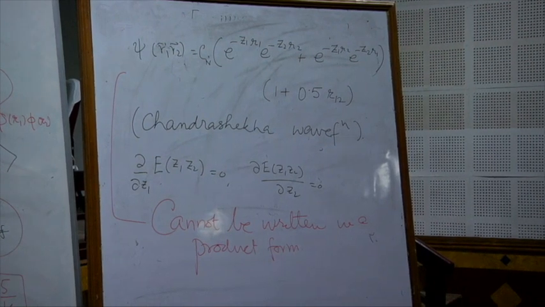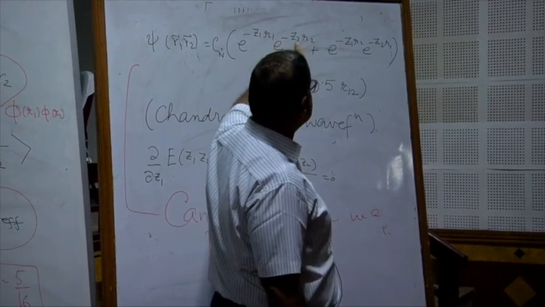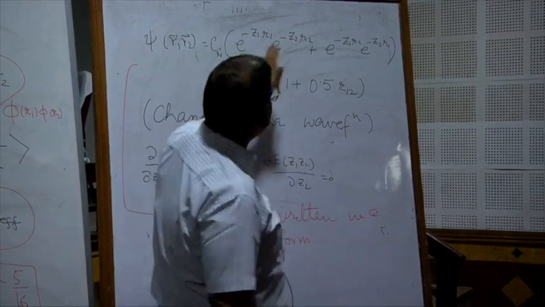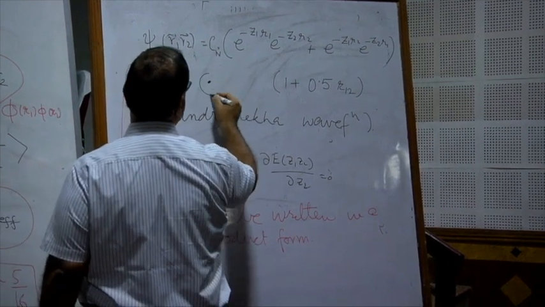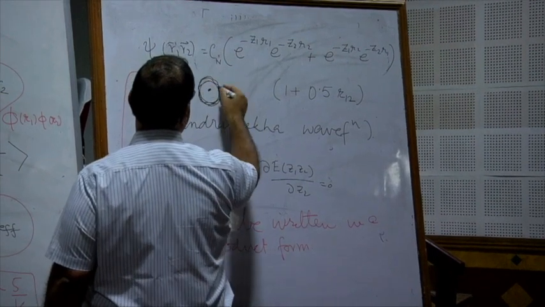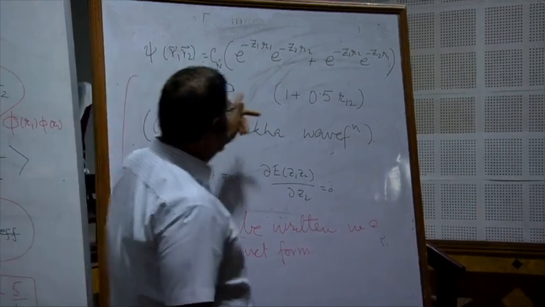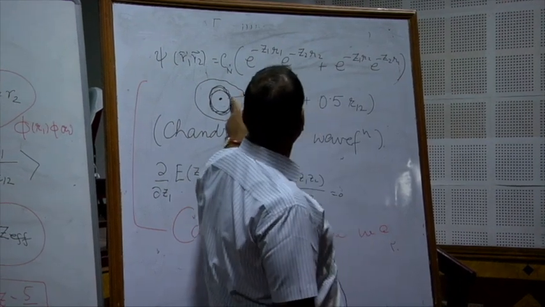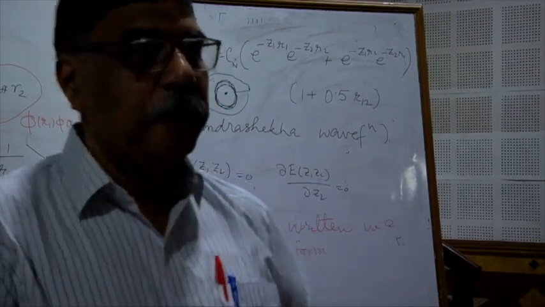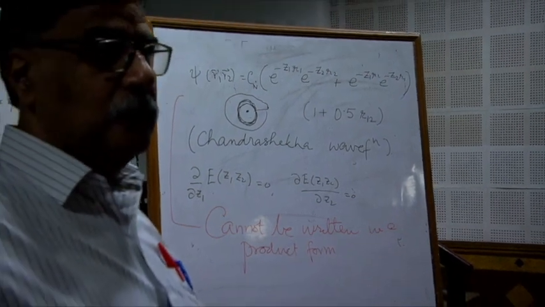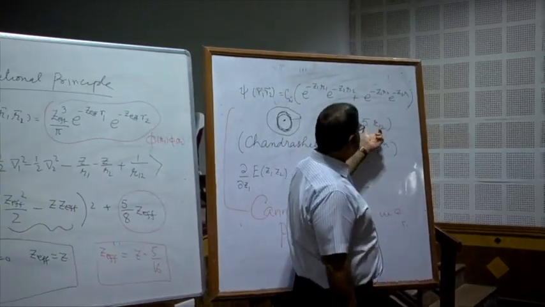Right? If the first electron sees a charge Z1, the second one sees a charge Z2 less. So that fellow goes out, right? So it's like the picture I made earlier. Here's the nucleus. If the first electron is somewhere in this orbit, I'll make the probability distribution. The second one is outside, seeing less of a charge, right? On the other hand, they can switch. The first electron sees less of a charge and the other one sees more of a charge, right? So they are correlated. They're talking to each other. They're saying, if you go close to the nucleus, I'll go out. Right? One of them. And I cannot distinguish between electron 1 and 2. Furthermore, they say, if we are farther away, we're better off.